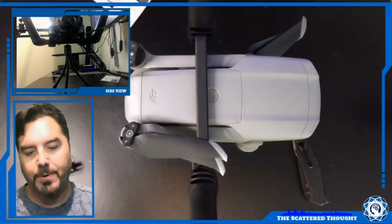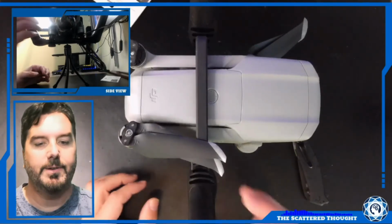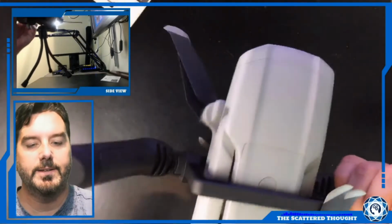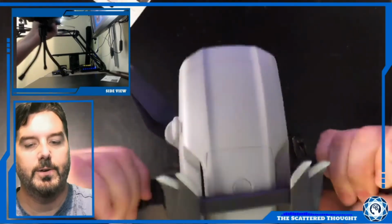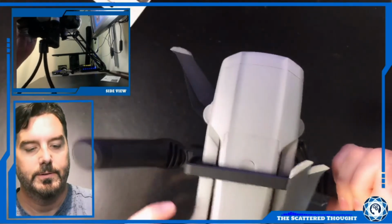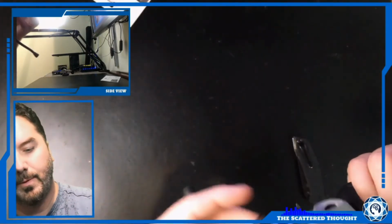So yeah, I personally, this was the first time I actually put it on upside down, and it wasn't too bad. I mean, look at that. That's nice. That's real nice. And the top of this actually kind of holds the propellers, keeps them from moving around.